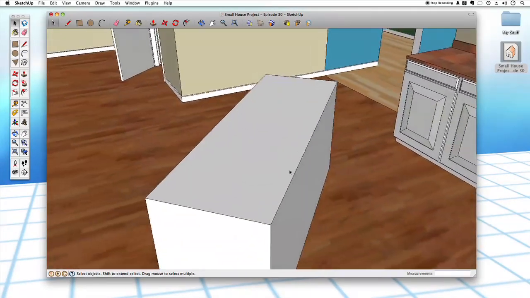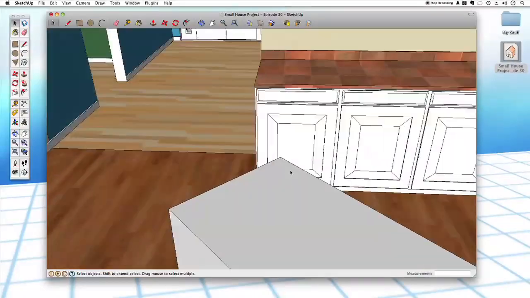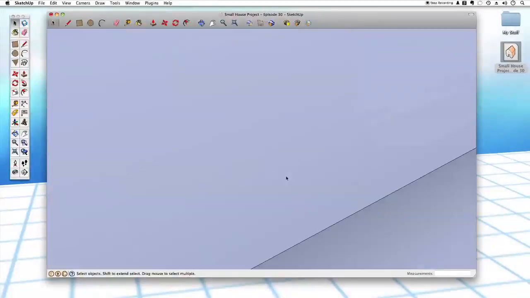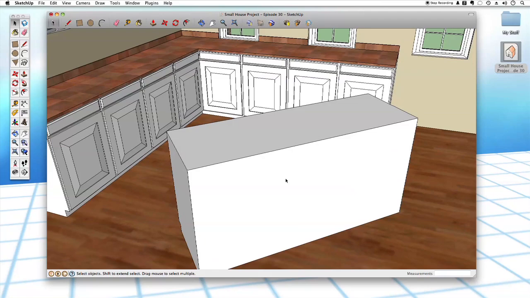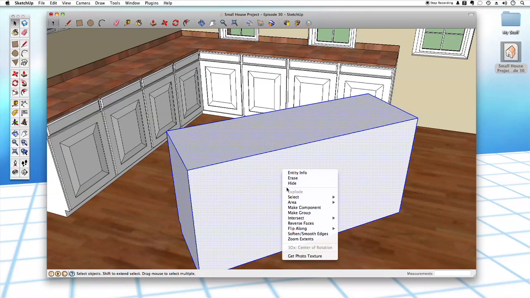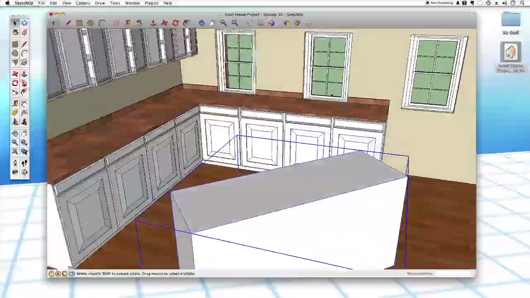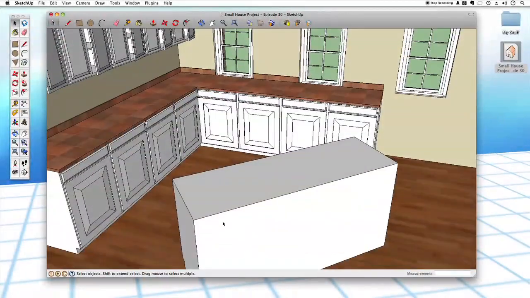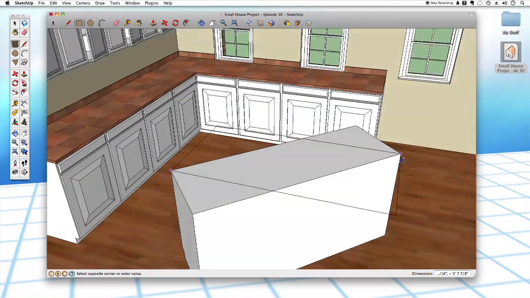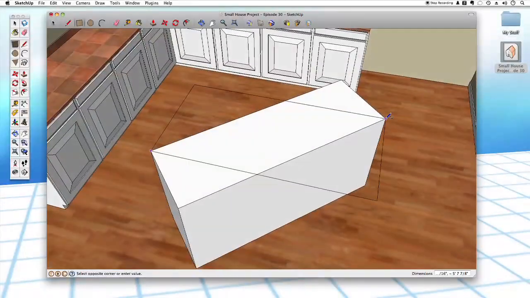And that's pretty much all that I need to do for this guy. So I can go ahead and triple click on him now, and I'll make him a group. Now the next thing I'm going to do is add the actual countertop. And for that, I'm going to use the rectangle tool again, and you'd think I'd be able to just trace right over this diagonal rectangle here, but the rectangle tool always goes at exactly right angles.